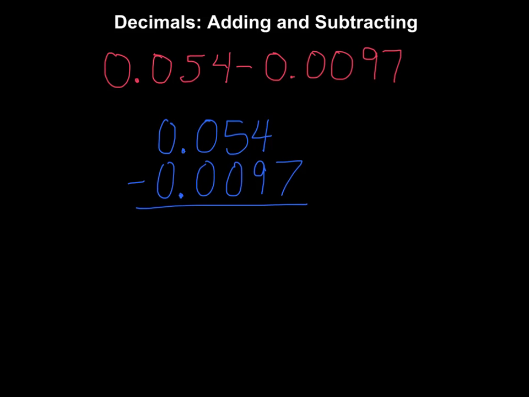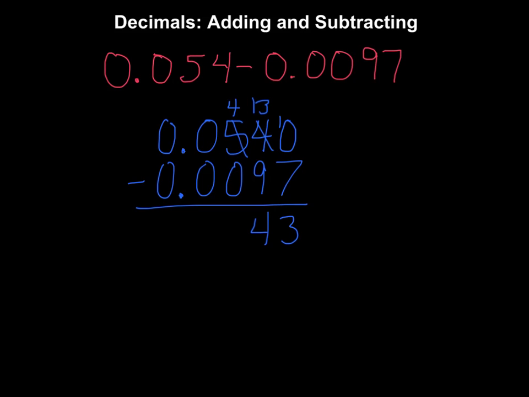And just like last time, I have nothing minus 7, which will require me to put a 0 in there so I can borrow. So 4 becomes a 3, and my 0 becomes a 10. 10 minus 7 is 3. 3 minus 9 I can't do, so I borrow from the 4, or excuse me, from the 5, and it becomes a 4. And then this 3 here will get 10 more and become a 13. 13 minus 9 then is 4.